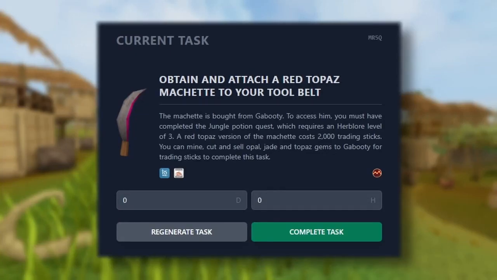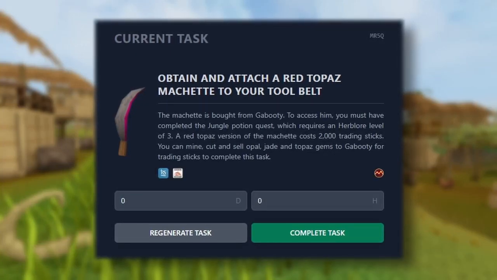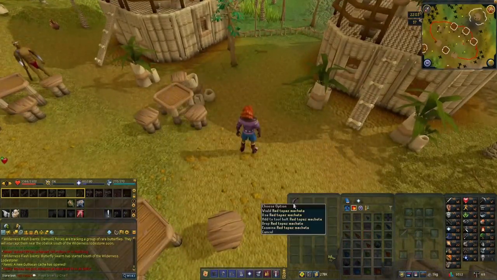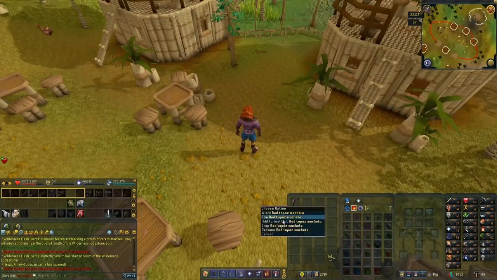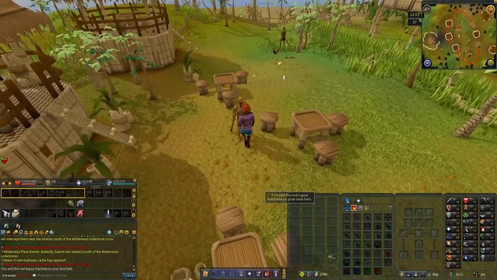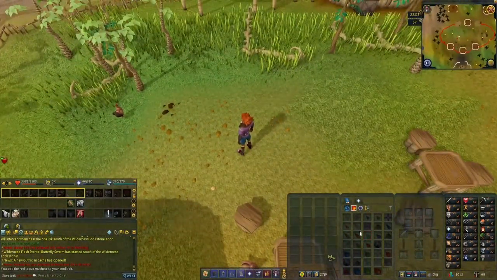Don't talk to me. Obtain and attach a red topaz machete to your tool belt. The machete is brought from your booty. Red topaz machete purchased. And wait, do we add it to tool belt? Obtain and attach a red machete to your tool belt. Add to tool belt. Now we can chop with fervor, with intention and purpose.